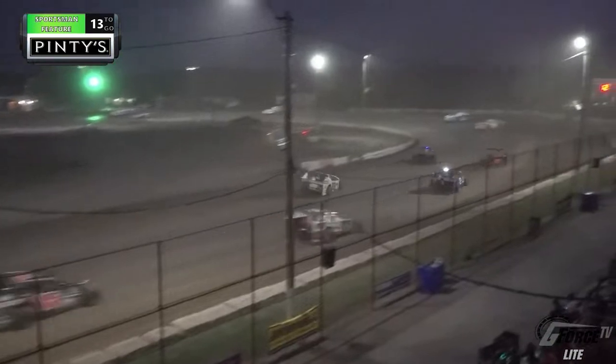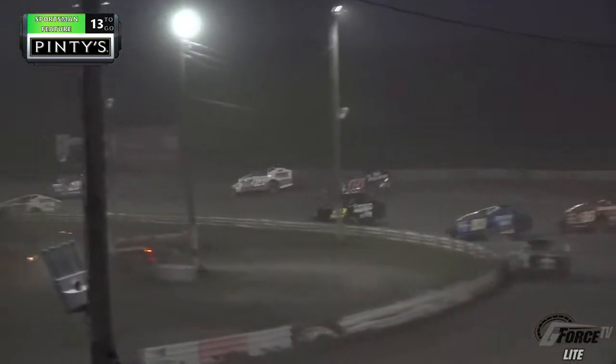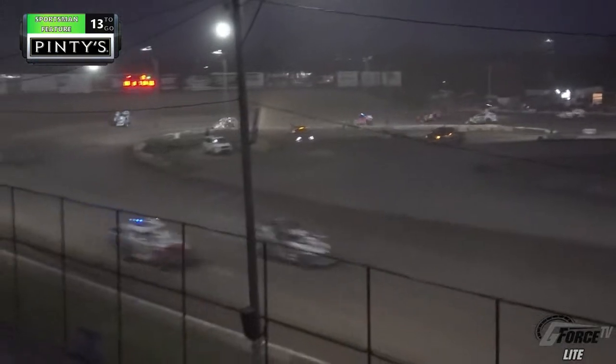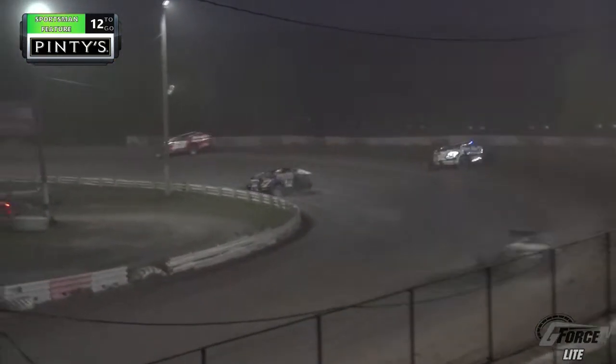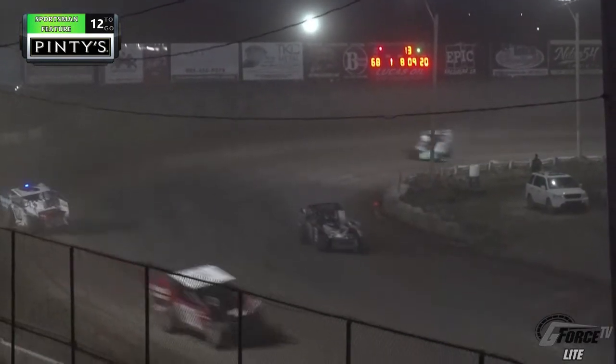Meanwhile, pretty much most of the field has moved up to the top side. Friesen leads it, he's running the top side. Sharp is upstairs hanging on to second. Gonna see halfway at the stripe this time for Curtis Friesen. And now McPherson's gonna be able to clear Justin Sharp for second. Sharp's gonna fight back on the outside in the 8S. Points it down the back straightaway and pulls alongside. McPherson clears him again.